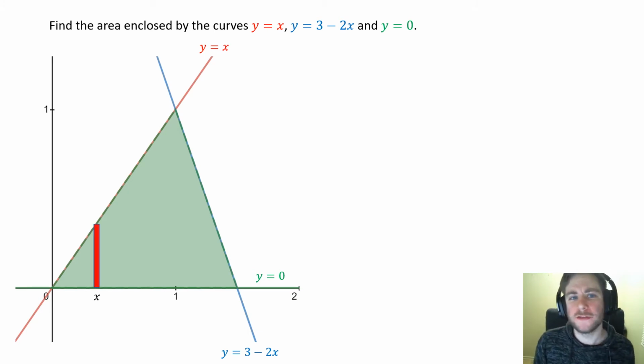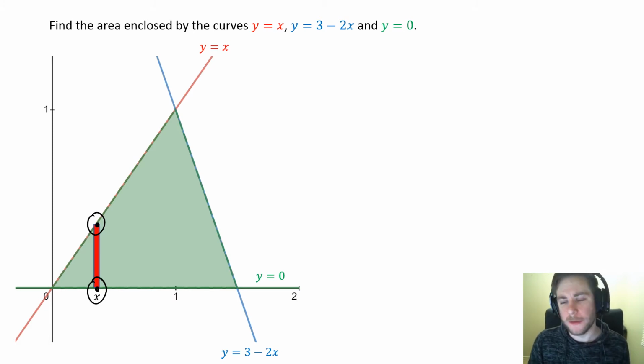Let's remind ourselves of some important ideas from the previous video. We saw that calculation of area boils down to focusing on sample rectangles, such as the one you see here. And we also saw that in order to get the height of this rectangle, it was necessary to consider the coordinates of the points at the top and bottom. In this case, you'll notice the point at the top lies on the red curve, which is y equals x, so the coordinates of that point would be x comma x.